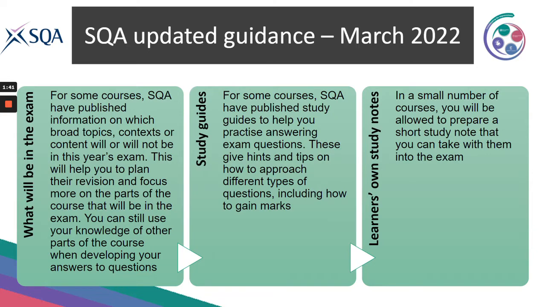So in the case of Advanced Higher Business Management, the SQA have published a list of content that will or will not be in this year's exam. At the start of the year, we had notification of topics that would not be assessed in the 2022 exam. And then further on the 7th of March, we've had confirmation of content that will be assessed in this year's exam.